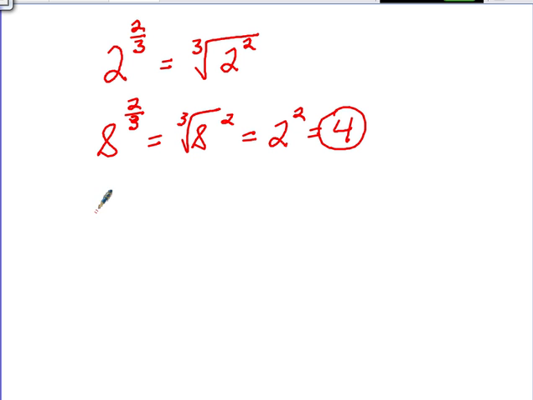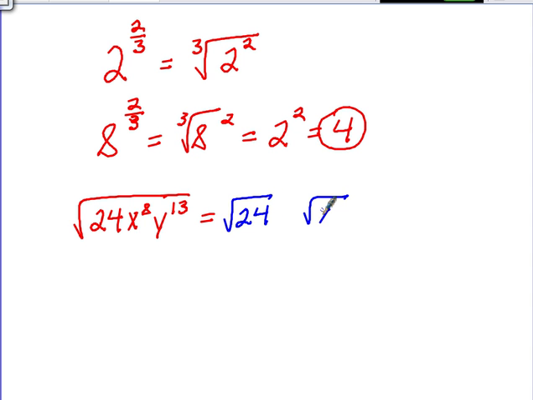You will have to simplify some radicals from P3. Let's do the square root of 24, x to the 8, y to the 13th. These problems do need to be split. I'd split into root 24, root x to the 8th, and root y to the 13th first. And then split that into things that you can take the root of. Square root of 24. Somebody help me with that. What's the perfect root in 24?